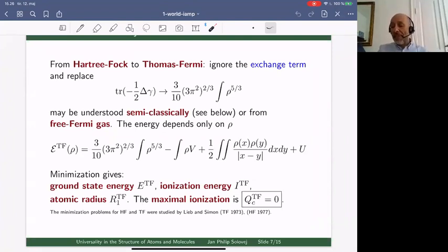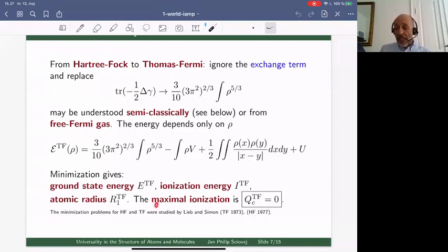Okay, great. So again, just as before, there's a ground state energy. I can minimize this functional here over all densities corresponding to having n electrons, so that the integral of rho is equal to n. So I can minimize this, I can get a ground state energy. When I have a ground state energy, I can calculate the ionization energy. I can again calculate the radius. This was something that was only in terms of the density.